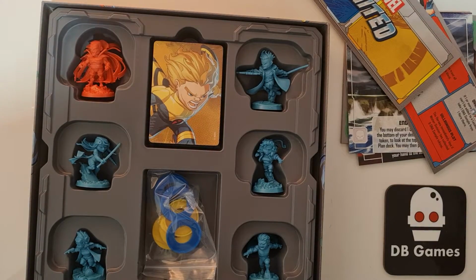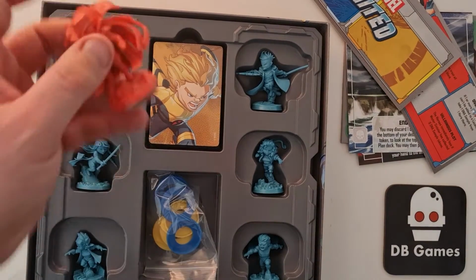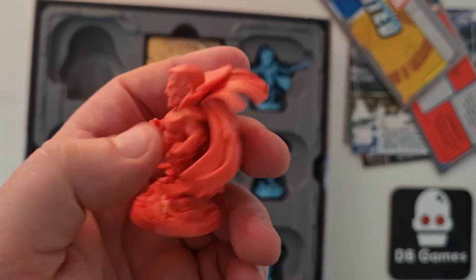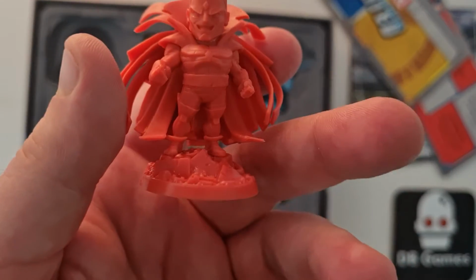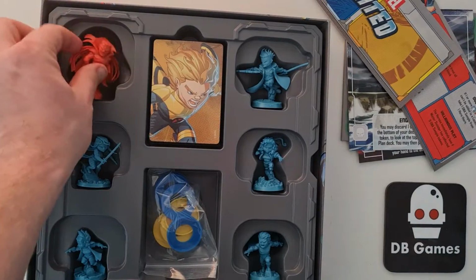And this brings with it obviously the Mr. Sinister model. Really looks funky. It's got a cape on and it's not focusing very well. So the cape has got loads of detail to it. That'll really pop, I think, when it's painted, and it looks really nice. Hopefully my painting skills will be up to task by then.